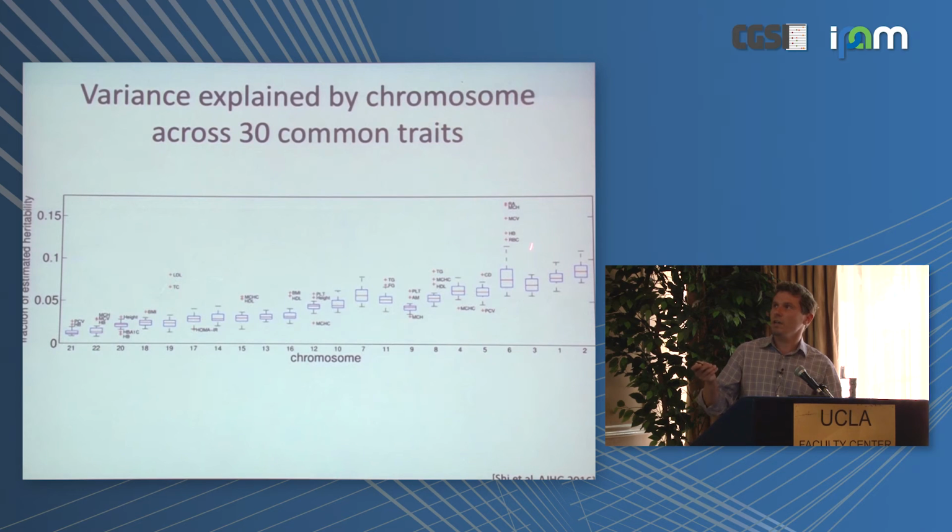And you see these outliers, which are interesting, where HLA explains a lot of variance, like RA, or red blood counts, and so on and so forth. You have traits like the ApoE locus, LDL and triglycerides, and you get a much more robust picture of what regions in the genome contribute to these traits.